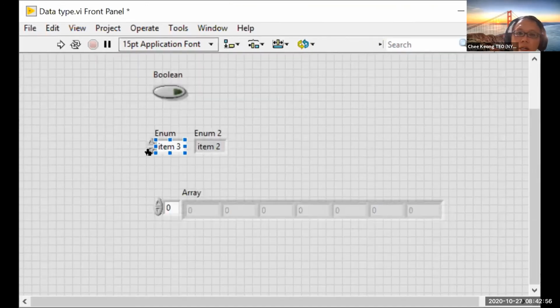Okay, can you see I can change to 1, right? But the enum2 is showing item 2. So as long as I click the button run, it will update to item 1, right? Now if I change to item 2, it's still not displaying item 2. You only update it when I hit run. Then it will change to item 2 again. Can? So that's how an enum works. It's just like your pull down screen or your certain selectable screen. Now I continue with the lecture notes.